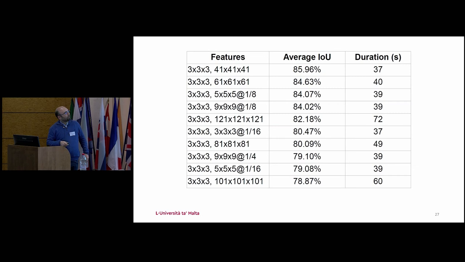These are the best 10 combinations that we have found. We've been trying all sorts of different combinations to see what works best. What's interesting is, for example, using a very large neighborhood does not give you better performance than using a smaller one, right? So this means that you can't just pick one neighborhood size and apply it to everything. So this will probably mean that you will still need to train it on specific specimens, rather than train on one specimen and then apply to everything else.